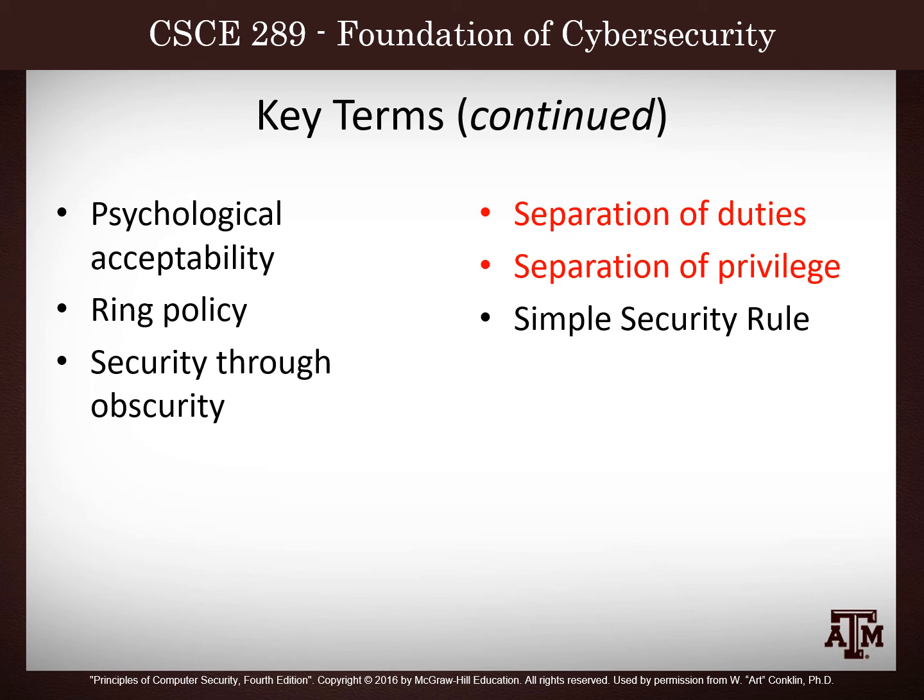So separation of duties. It's a way to try to preserve the access so that an individual doesn't have complete access to be able to perpetrate fraud or malicious acts. Separation of privilege is a security design principle stating access should be based on more than one item. States that critical items should require multiple parties. Okay, similar to separation of duties, but yet not the same. It's a design principle.